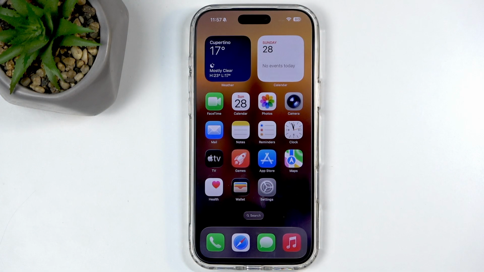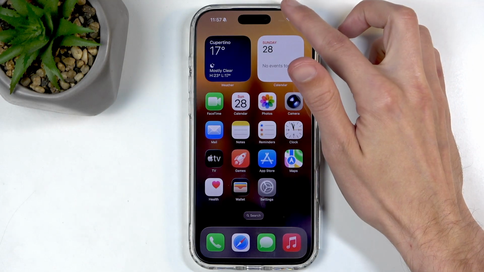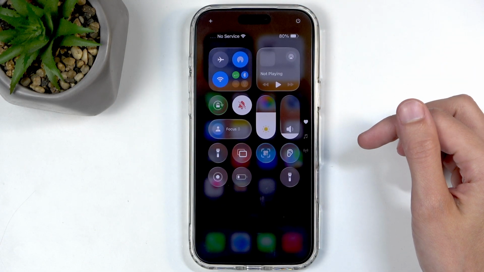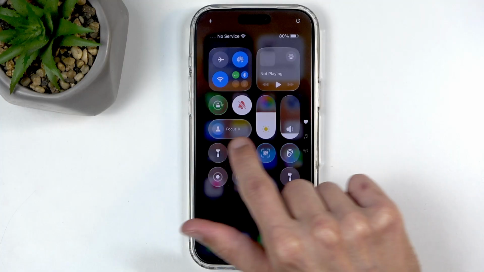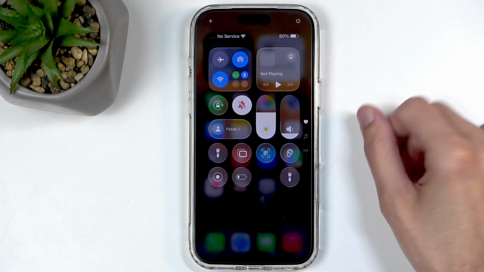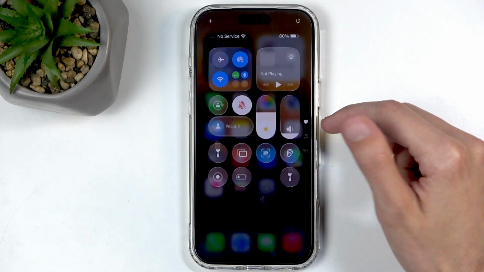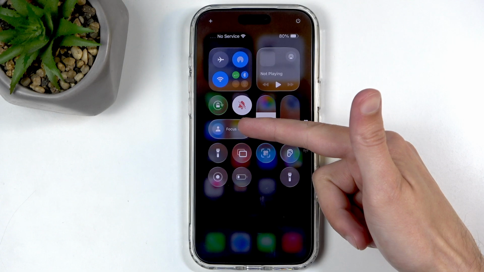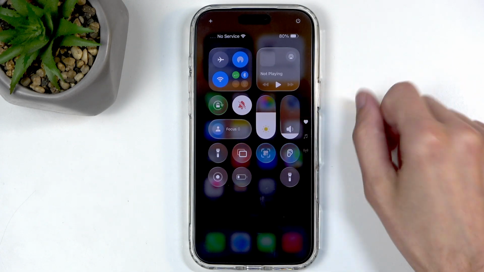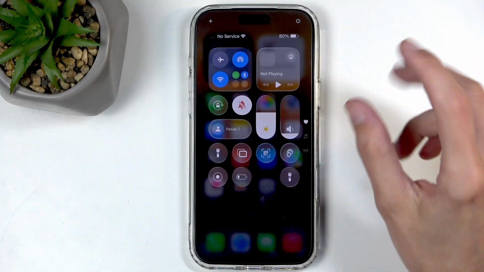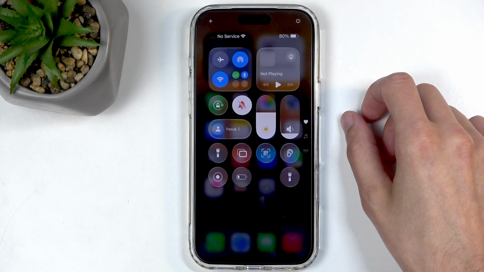So, to get started, swipe down from the top right side of your screen, and this will bring down a bunch of toggles. Now, one of them will be the one right here. Right now it says Focus, but on first attempt it will give you a different looking icon instead, whatever looks like a contact icon almost. You'll have a mixture of several different ones, and I think it says something other than Focus. I just don't recall what it is.